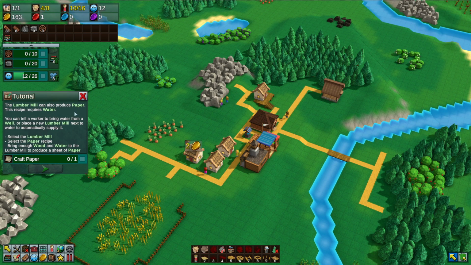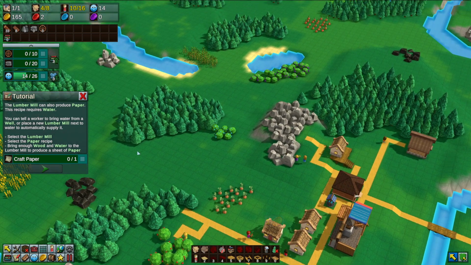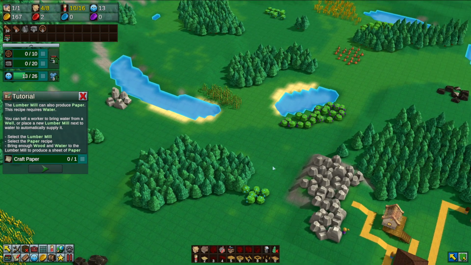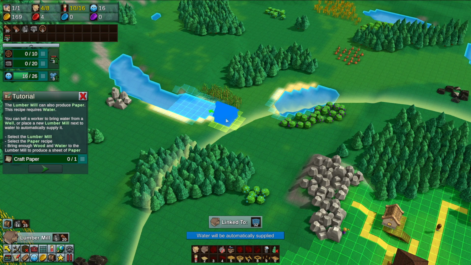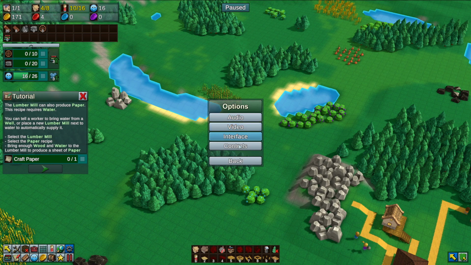The lumber mill can also produce paper. This recipe requires water. You can tell a worker to bring water from a well or place a new lumber mill next to the water to automatically supply it. Huh. So, should we just build a new one? We have quite a bit of wood, so... We'll just build a new one. I just don't know... How do you rotate things? Let's look at that real quick. Controls.